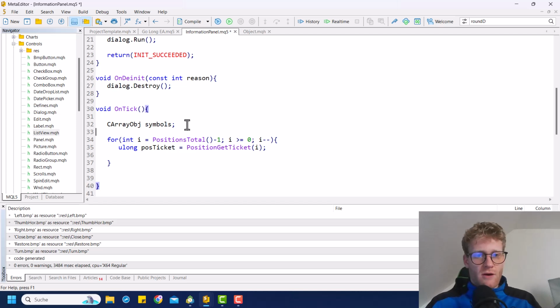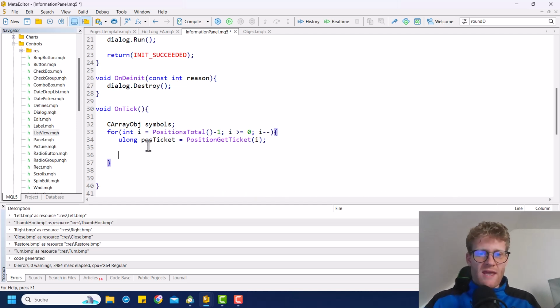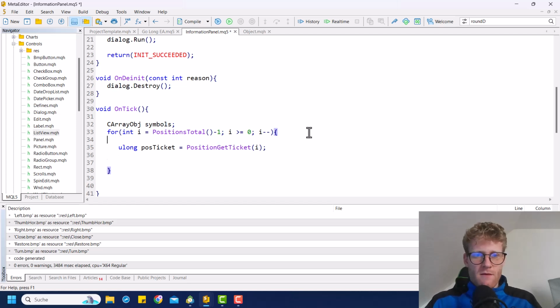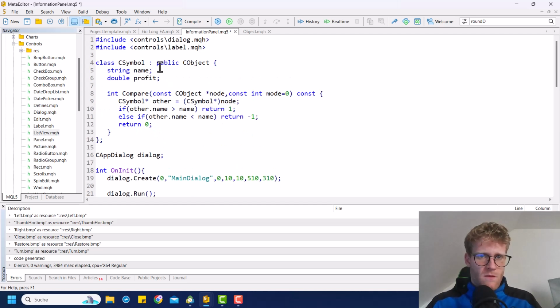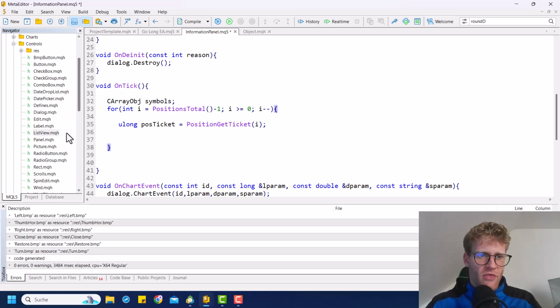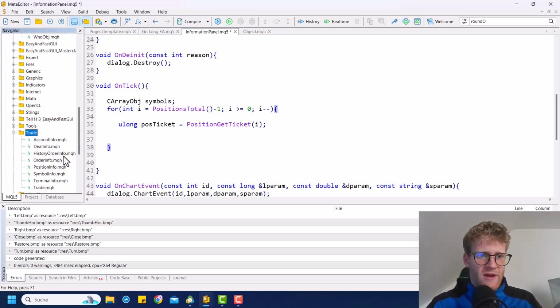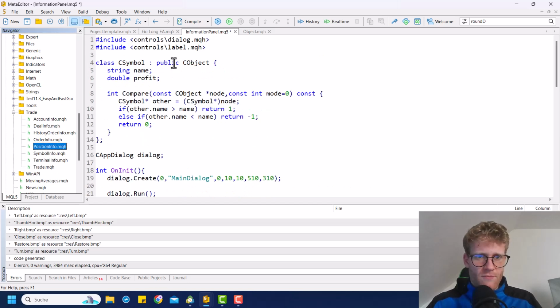And now we can go ahead whenever we find a position. We can also use the CPositionInfo class, or is this too confusing? No, I mean, I'm working with objects here anyway. So we can go here in the Trade folder, and here we also find the CPositionInfo class.